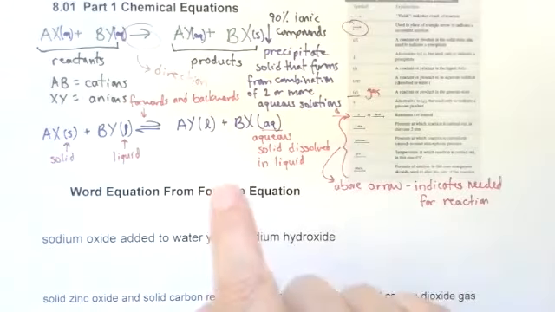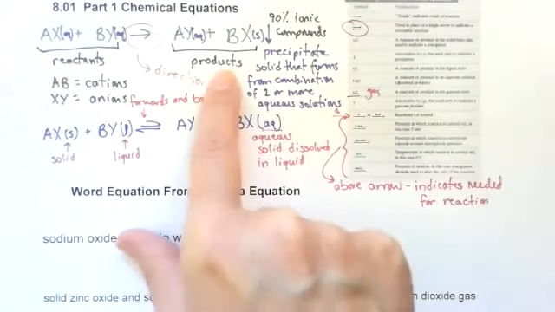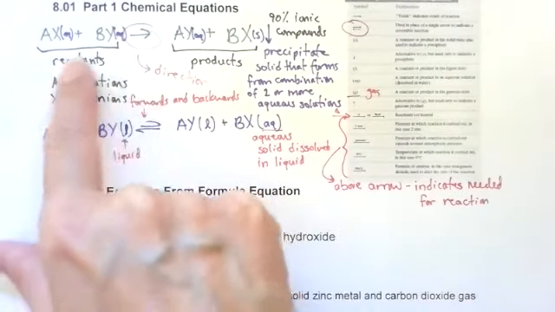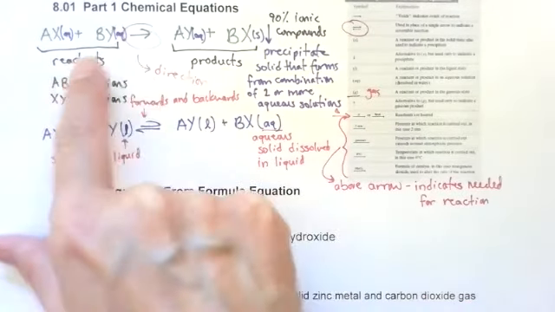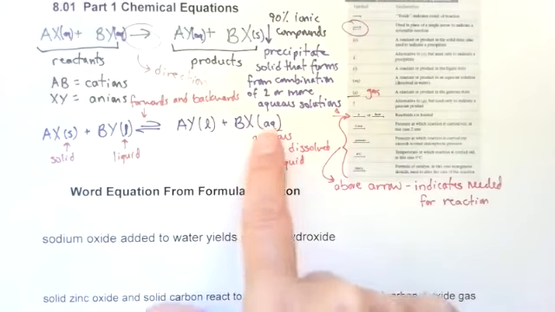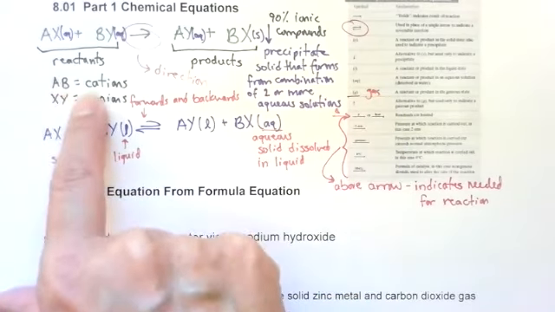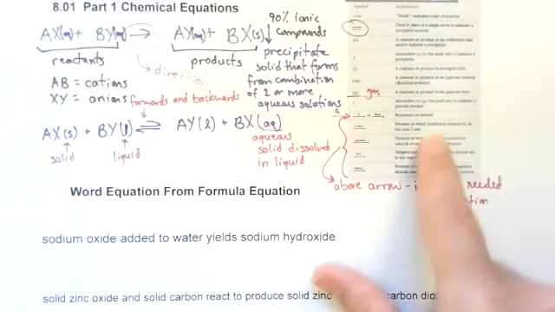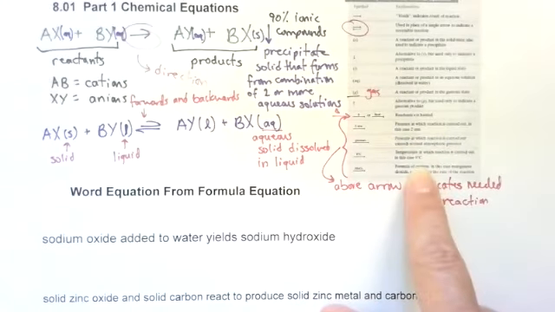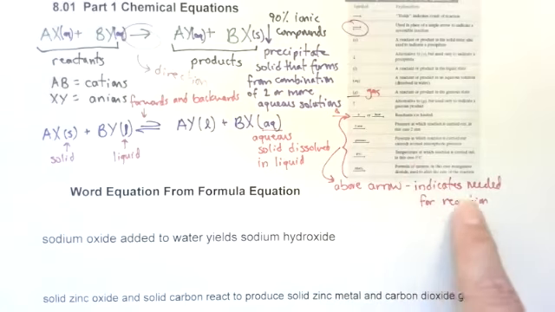All right, so just to recap this section, I want to make sure we've got everything. We've got our reactants and products. We've got that a reaction can go one way or it can go forwards and backwards. We have our states of matter: solid, liquid, aqueous, and gas. We talked about the fact that A and B represent cations, X and Y represent anions, and above the arrow, conditions that might be needed for that reaction to go. So these are all things you might see in a chemical equation.